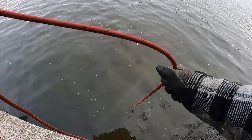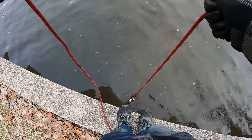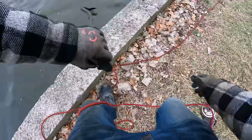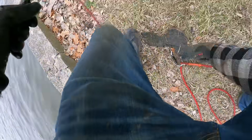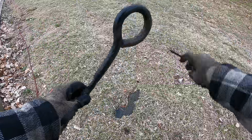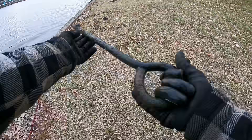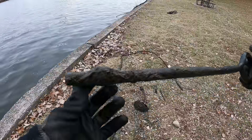I feel like we're dragging something here guys. I think so - I can see it bouncing across the bottom here. What is this? Whoa, whoa, whoa - oh no, don't fall. I thought I seen a little loop looking thing on there. Looks like we just got a little piece of scrap metal, maybe a piece off a barrel or something. But this thing here - what in the world is that guys? That looks kind of cool, some kind of handle or something. I think it's pretty cool guys - it almost looks like one of them old-school wagon handles or something. Pretty cool.